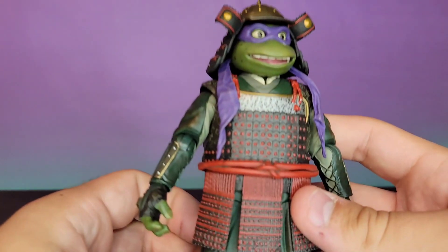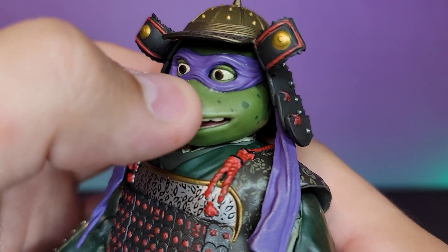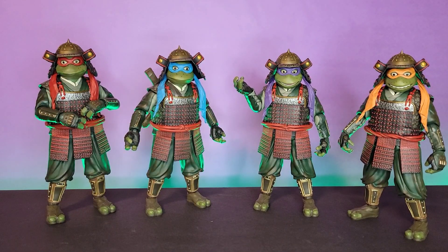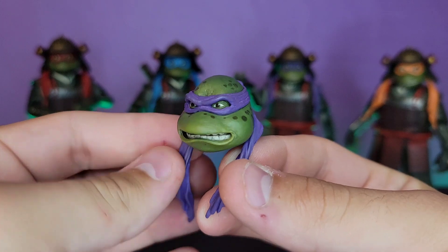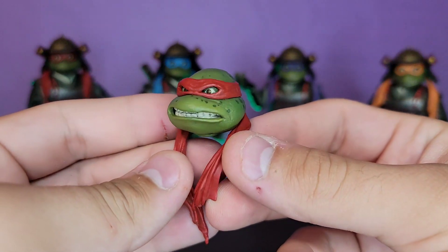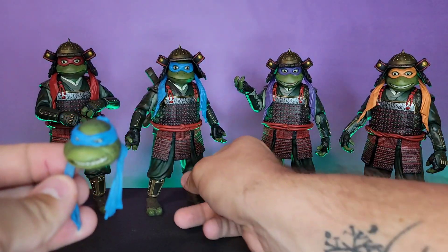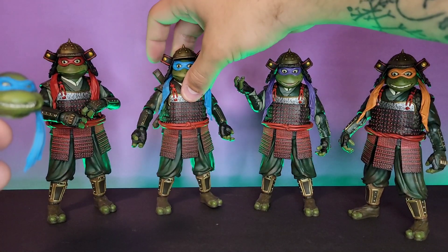Finally you get the best brother Donnie — loving the way he looks, all stupid and happy even though he's supposed to be a genius. He's got a little bit of a smudge on his face but honestly I really like the way Donnie looks. Now while I think the brothers look great, this set really stands out in accessories. Starting off, you do get extra head sculpts for the turtles — angry Donnie, angry Mikey looking great, extra angry Raph which works perfect for him, and angry Leo which is probably my favorite because it looks so unique. The progression from the first movie to the third one looks so much better.